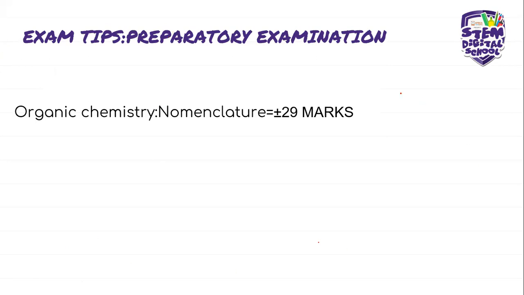For those that have just joined us for the first time in this topic, remember, for the preparatory examination, the entire topic, organic chemistry, will be 85 marks, but this section on nomenclature only, where we are dealing with the molecules and just the basics of molecules, will be plus minus 29 marks. So it's really an important section, and I want you to understand it, and hence I'm going quite slowly with you. I hope that you are following, and we will continue tomorrow, right?